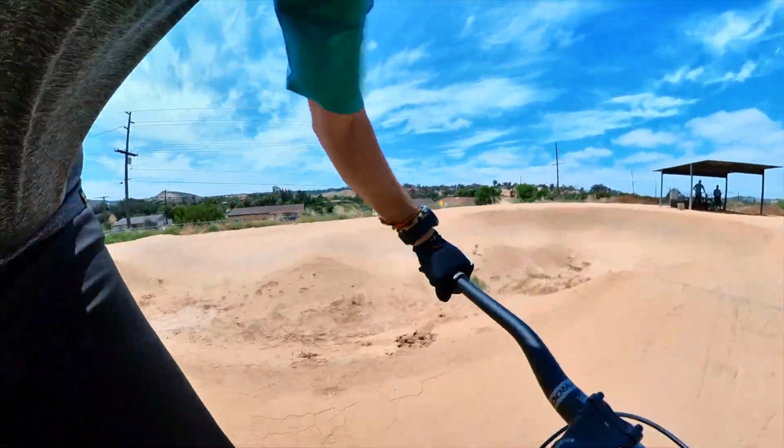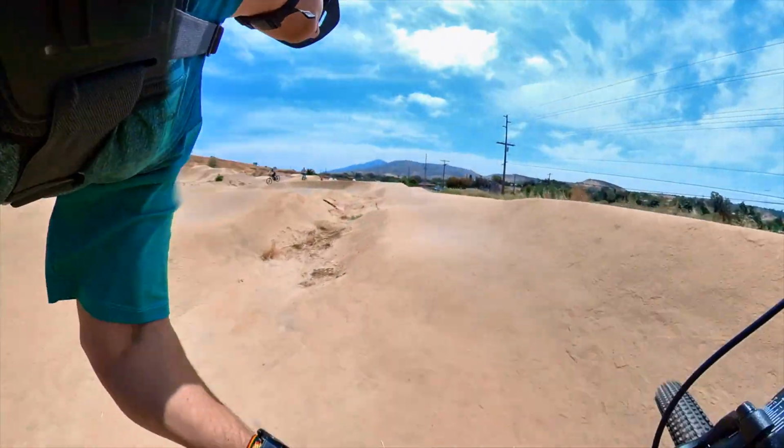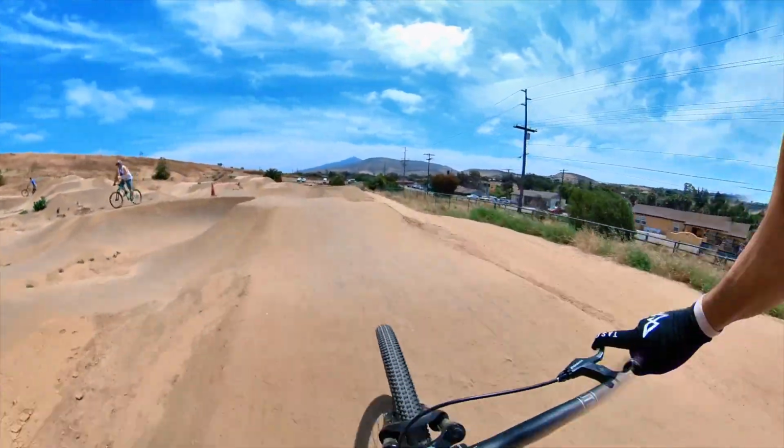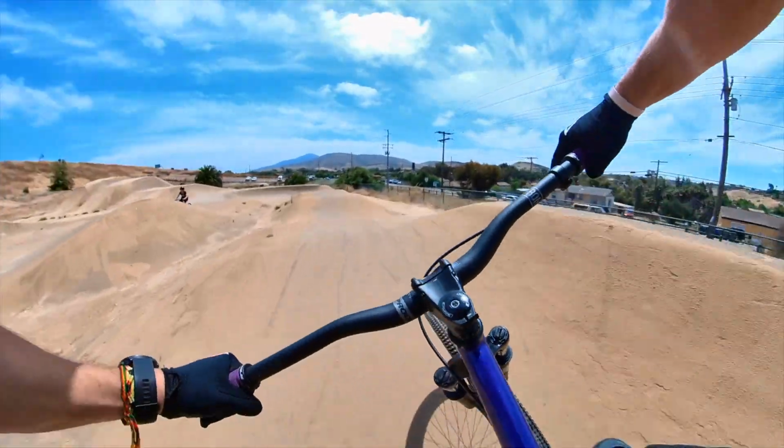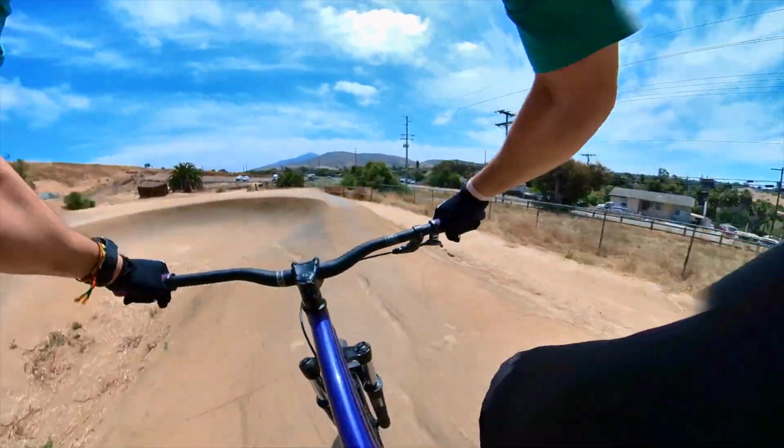But once I took my first lap on the pump track on the dirt jumper, I couldn't believe the amount of speed the dirt jumper could carry. It was mind-boggling. And quite honestly, after having taken this bike out a bunch of times, the pump track is my favorite part of the bike park.